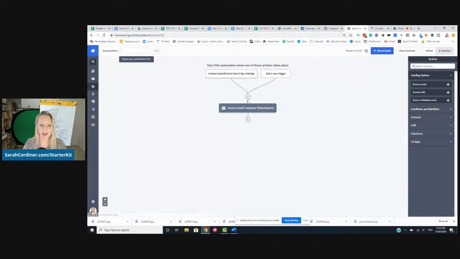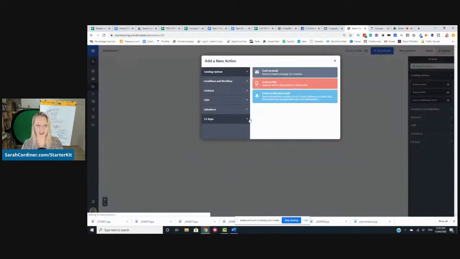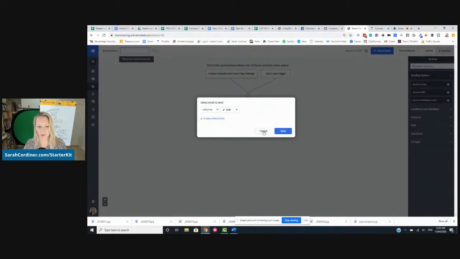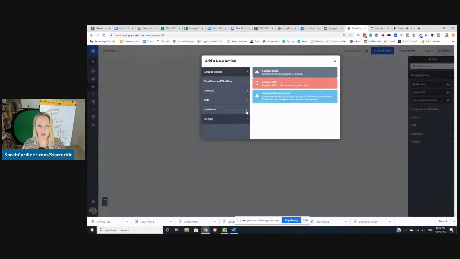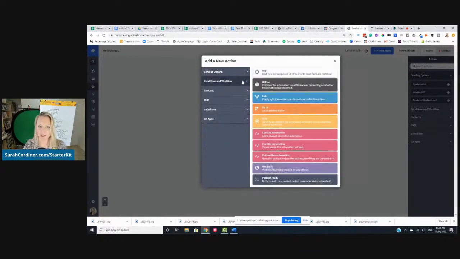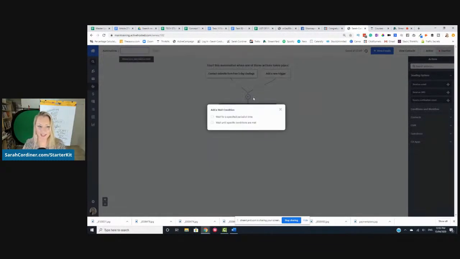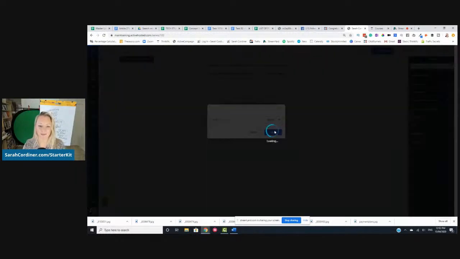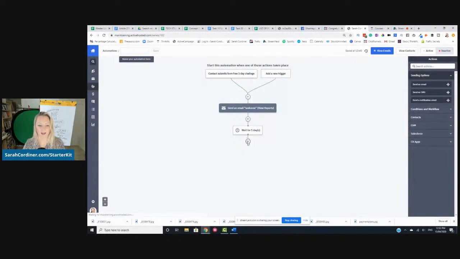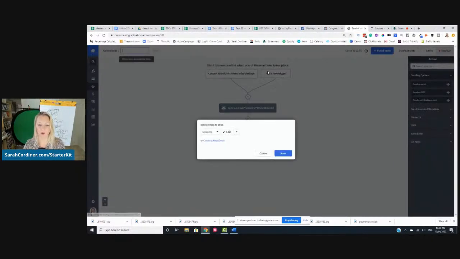All right. Now, what you can do if you then want to send them an email every day for 5 days because it's a 5-day challenge, you quite simply press add, send an email, and then do that process again. But you're going to want to make sure that they then wait 1 day. You don't want them to get all 5 emails in one go. So you're going to go to add a condition, add a wait condition, wait for a specific period of time, wait for 1 day, and then that's where your other email would have been if you'd created it already.